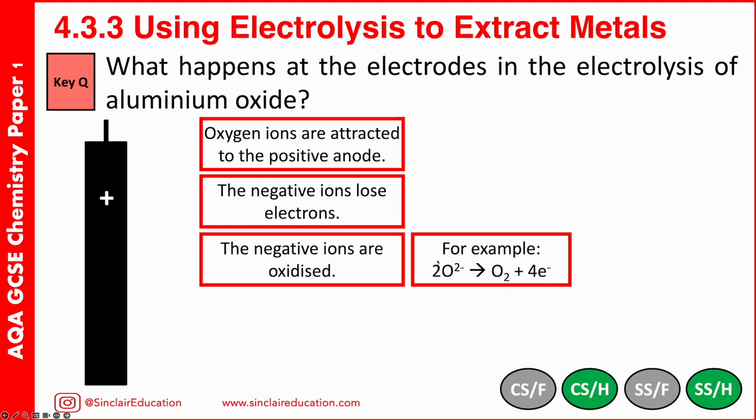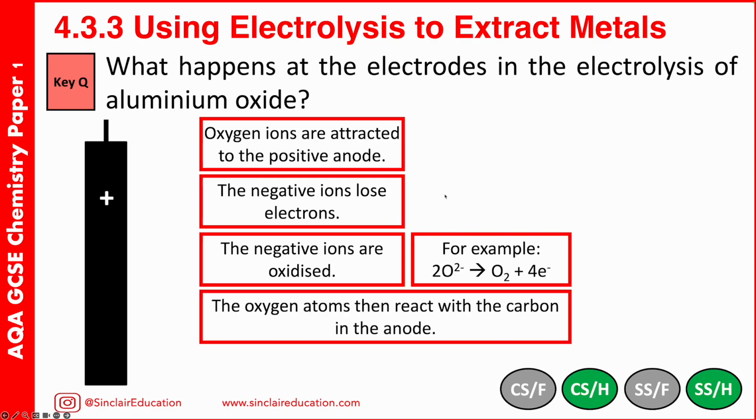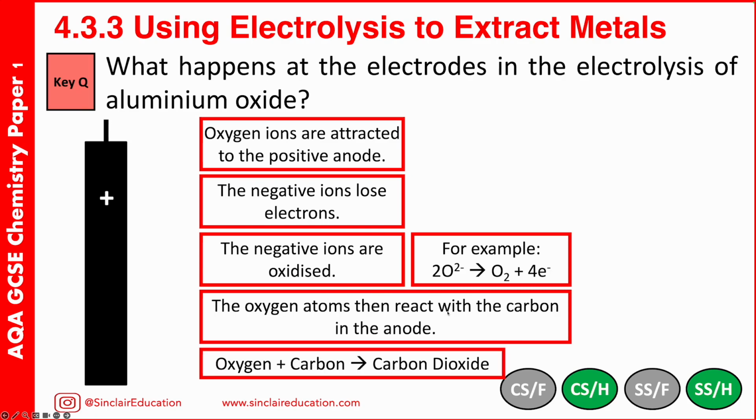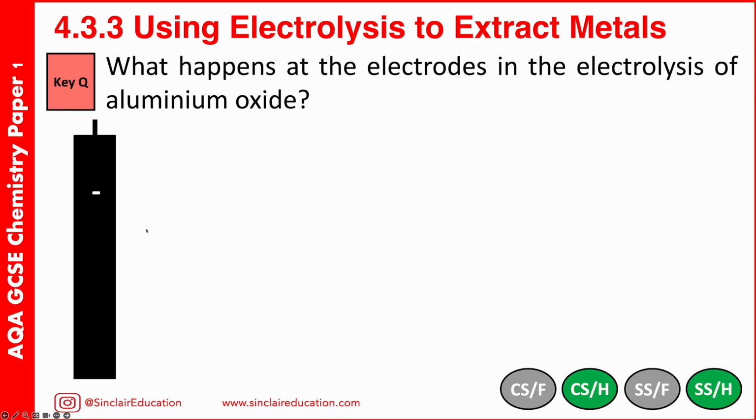Now, what will be amazing in your exam is if you're confident writing that half equation as it is. But if you know that actually you're not quite as secure as you want to be, this is what I'd have on a flashcard and learn, for this is what's happening with oxygen during electrolysis. And it won't change. So if electrolysis and half equations of oxygen come up, this will be what they're looking for. But what happens here is the oxygen then reacts with the carbon in the anode to make carbon dioxide gas. So oxygen and carbon will make CO2, and this happens because of the carbon in this electrode.